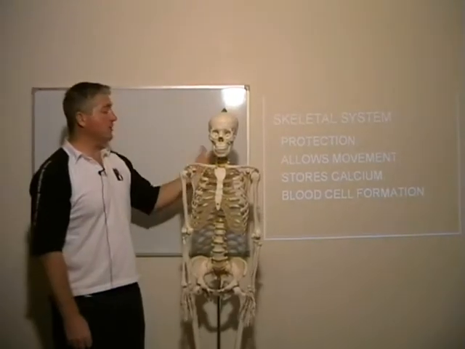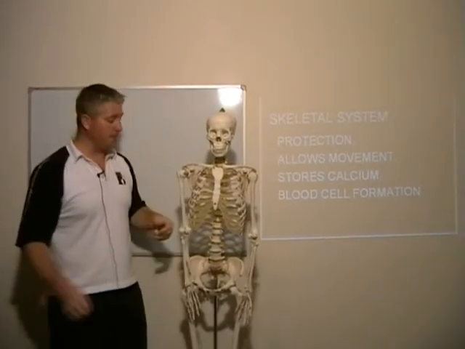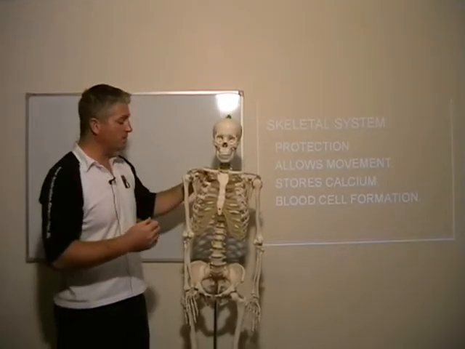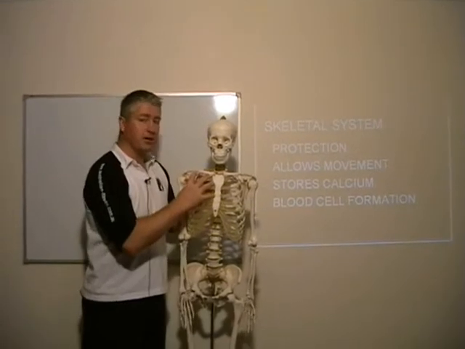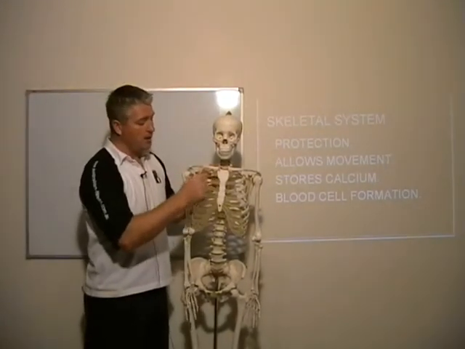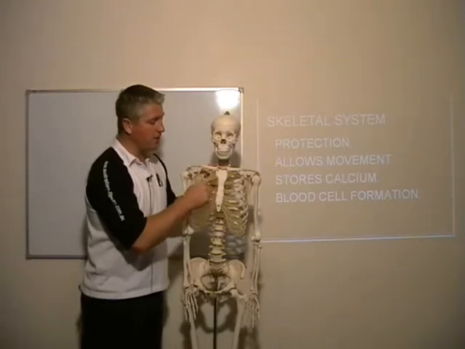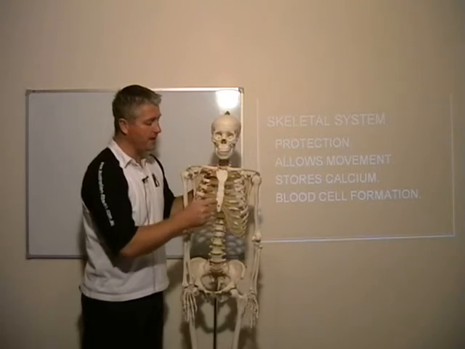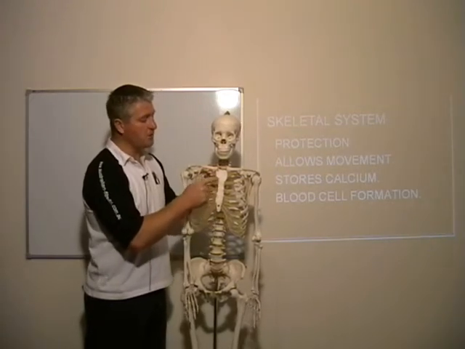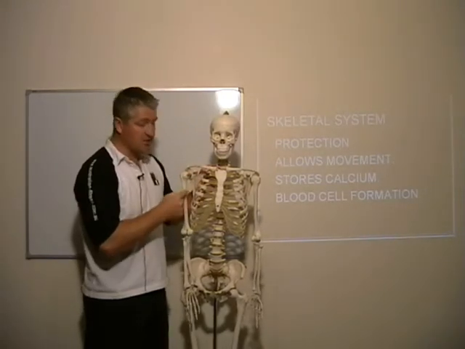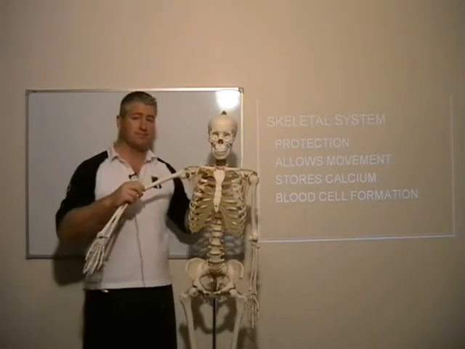The skeletal system also allows movement. It's responsible for movement. I'll give you an example. When we look at the muscular system, the pectoralis major is a large muscle that sits right here at the top of the chest. It originates or starts along the bone called the sternum, which is this bone here in front of the body or front of the rib cage. It originates along the sternum, also along the clavicle or collarbone, and inserts into the humerus or upper arm bone.